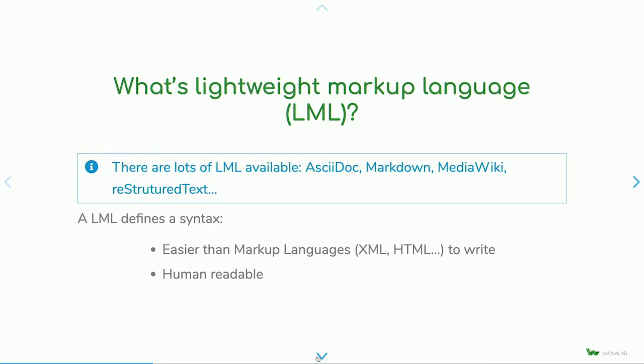This syntax is easier to write than markup language like HTML or XML. If you look at the raw file, it's readable. You can see the content. You can read it. It's not publishable, but you can read the content easily.